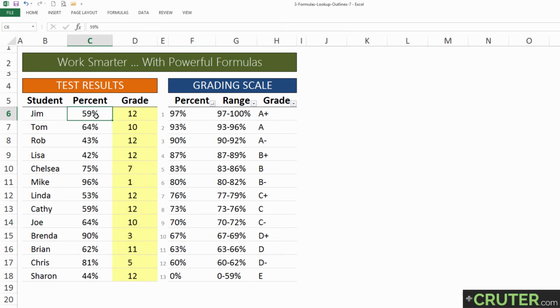So this method, it says 59%. All right, 59 is less than this amount, less than that, and keeps on going all the way down the list until it hits 0 and says 59% is actually greater than 0. Therefore, back up 1. And what row is that? That's row 12. And so it returned row 12.